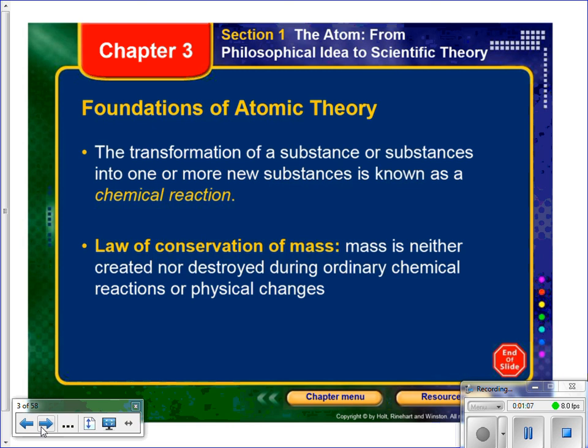So if I take 10 grams of sugar and I put it in a skillet and put it on the stove and I burn it, it's no longer sugar. It's mostly carbon now. But I put a lid over it and I kept everything in there. The mass never changed. It should still weigh 10 grams. It's not C6H22O11 anymore. It's mostly carbon, and our hydrogen and oxygen have now become gas or water vapor, but we still didn't change our mass. We've just rearranged our atoms.